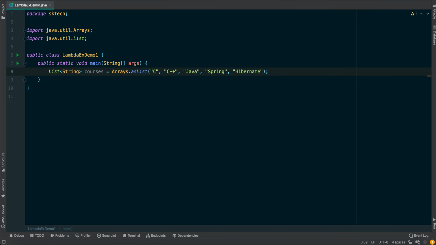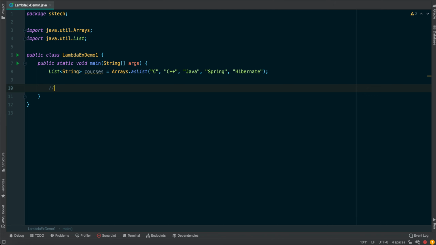Now let's see how we can iterate this list using the Lambda expression. And also we are going to see a couple of examples with the stream API. So what is stream? Stream is one of the features provided by Java 8. A Java stream represents a pipeline through which data will flow and the functions to operate on the data.